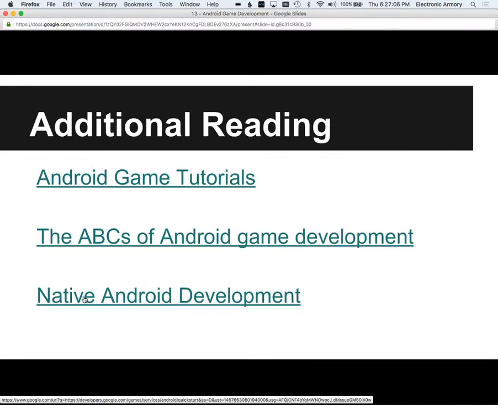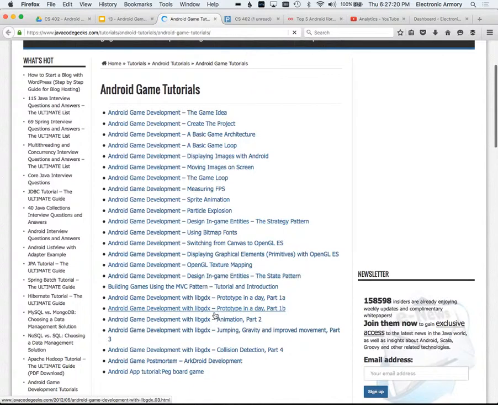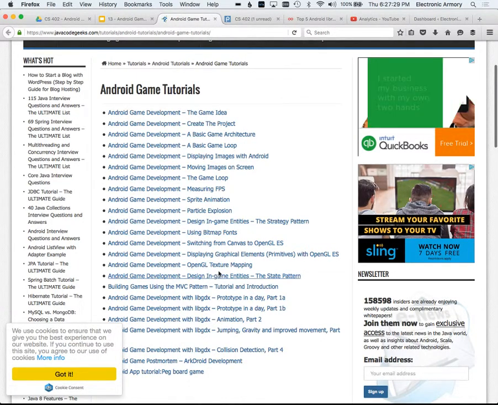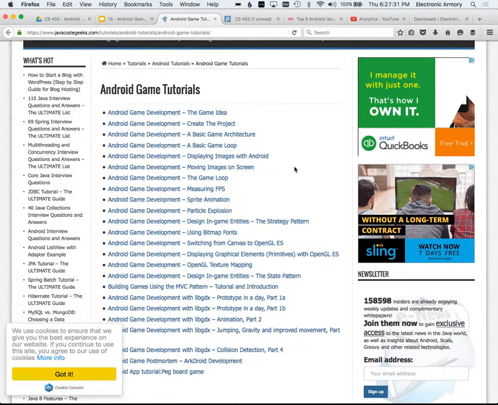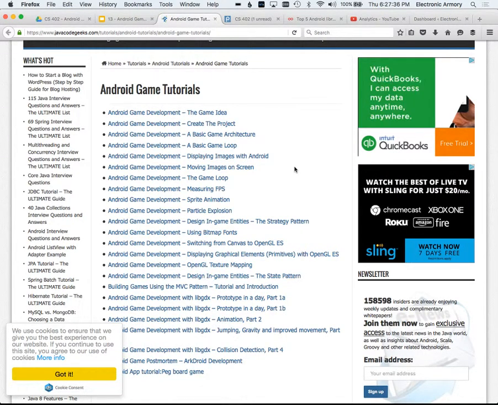So that's the second link, and then the third link, I do believe, is... actually, hold on, let me click on these. Oh, I'm sorry, I got that backwards. The first one is the libgdx implementation, but it goes through all the things we'll talk about today and more. So start out with the game idea, create the project, and it just goes through all the different steps in individual tutorials. You can skim through that and see if that's something that you want to dive down deeper into, and then they implement all that stuff in libgdx.